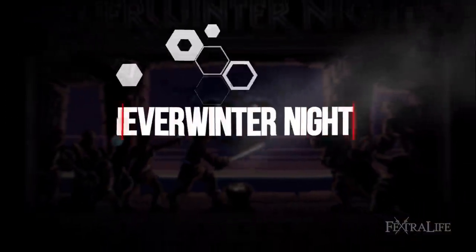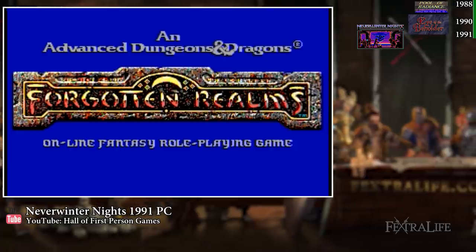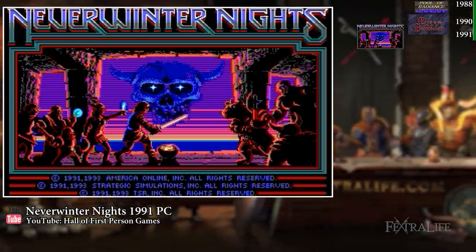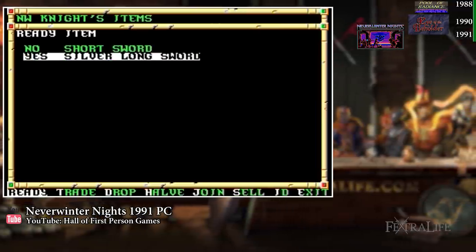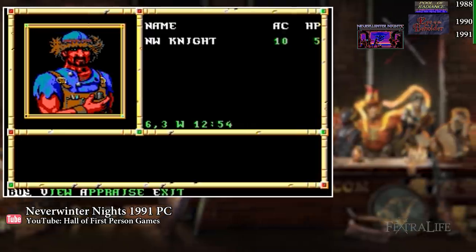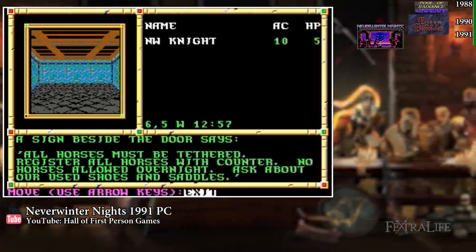Neverwinter Nights was released in 1991 and was the first MMO ever to display graphics, and it combined the gameplay style of Pool of Radiance with an online community. The game was co-developed by AOL in order to make this happen and is the precursor to modern MMO games as we know them today. At the time its servers closed in 1997, it had over 100,000 players.